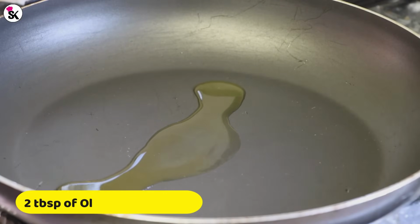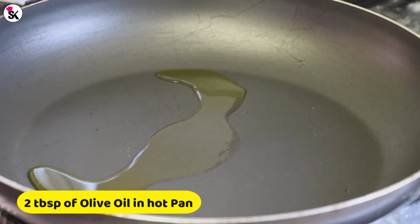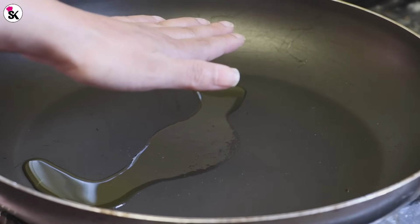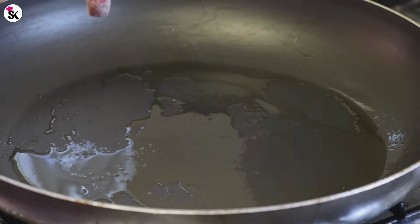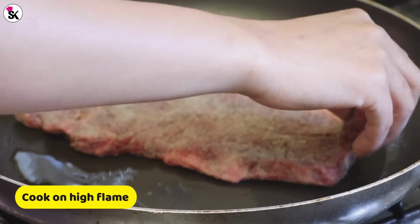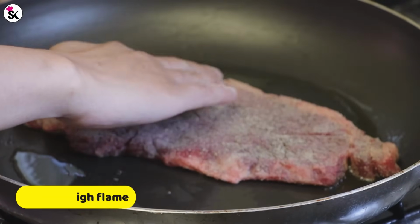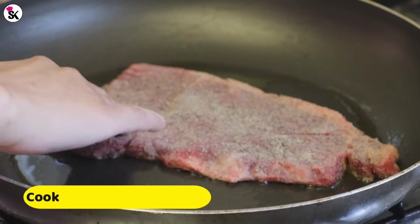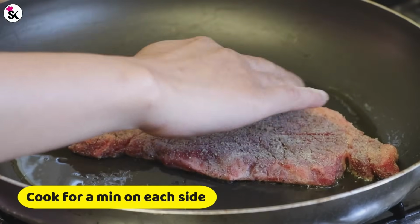In a preheated frying pan, add 2 tablespoons of olive oil. And it's really important for you to make sure the pan is really hot. Just listen to the sizzle while I'm placing the steak in here. This is exactly what you need to hear. Very gently, you can press it with your finger just to make sure the steak is evenly connected to the pan. Let this cook for about 1 minute and then turn it over.